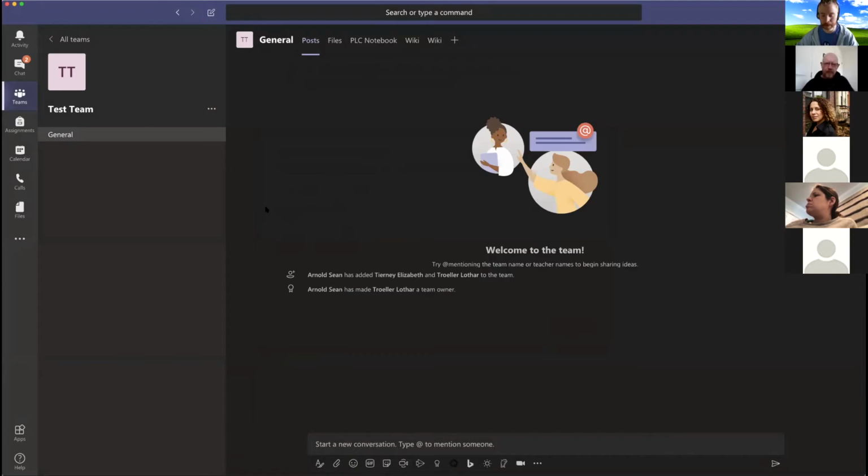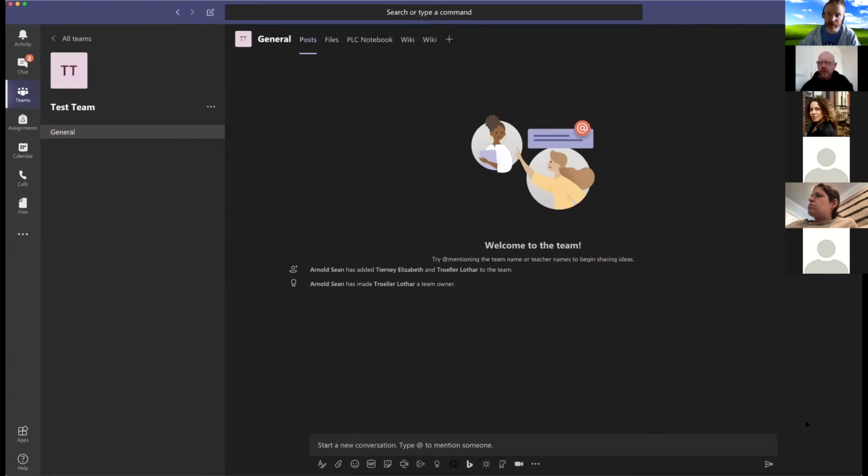So here's my team. Sweet. All right. That wasn't too hard. We logged in. One important thing to keep in mind is this is the application that I'm using. Yes, you can log in using the web, using either Chrome or Firefox or Edge, but the app version itself works better. And yes, there's an app version for your Android or iPhone or iPad. Those work well too. They have almost entirely the same full feature set that you'll find in the computer level app.